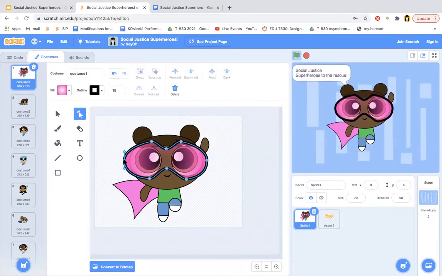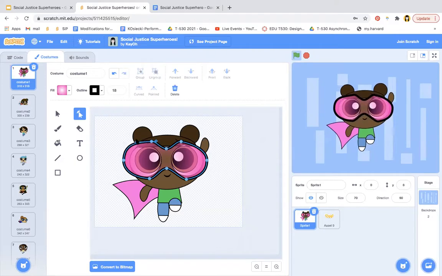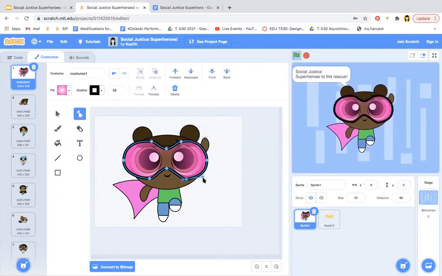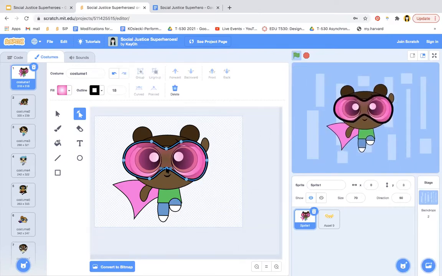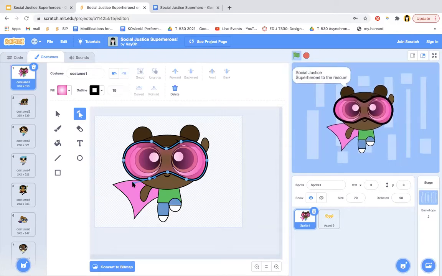Oh, and Chris, did you share the tutorial that shows people how to make a Powerpuff sprite from scratch? That was the video one? Yes. Okay, cool. I can post it again though. Only if you think you need to. I don't know that you all want to do that now, because I think we're just going to spend maybe another 5 minutes on this. But it's there for you if you want to use it later, and it would probably be a great resource for kids if they want to use it.